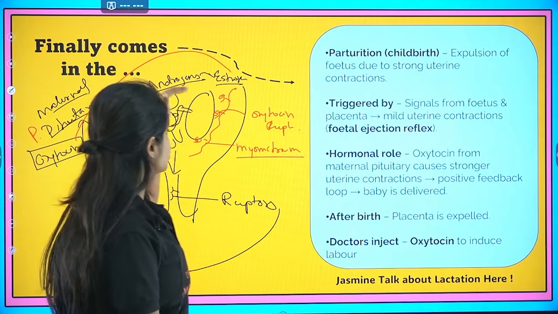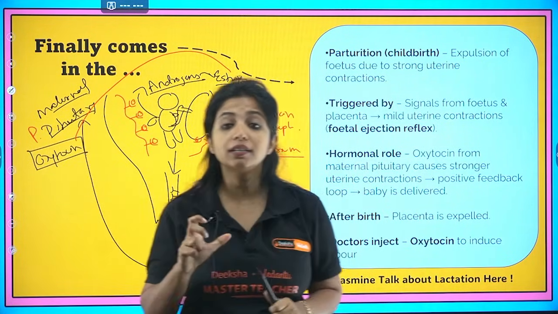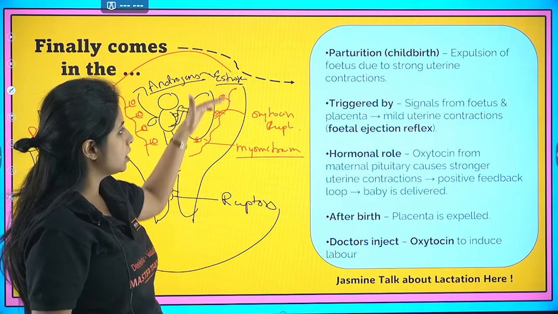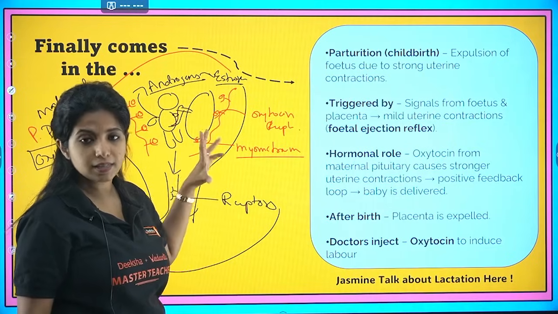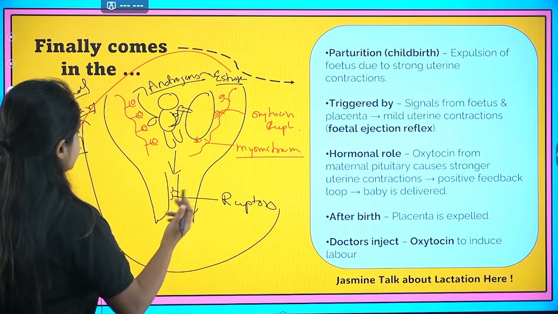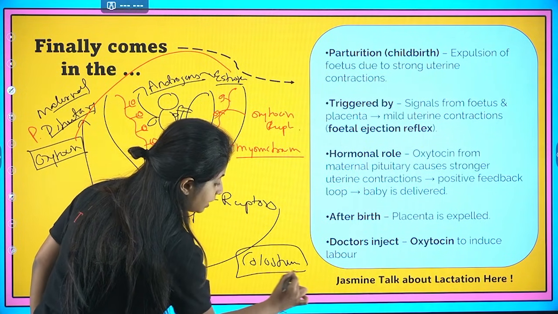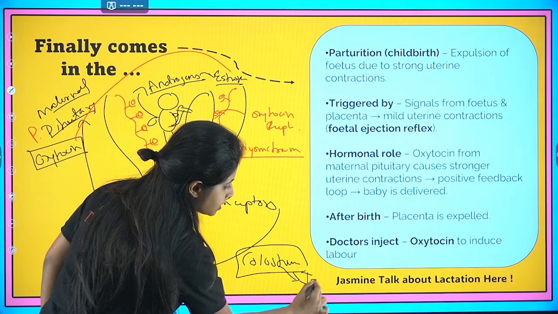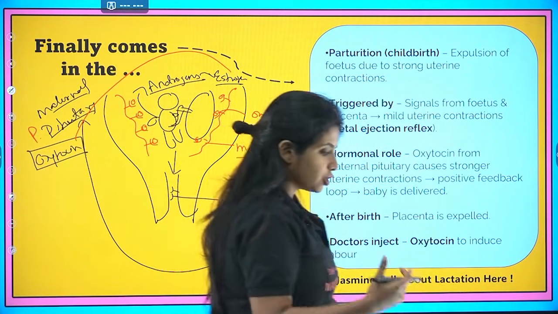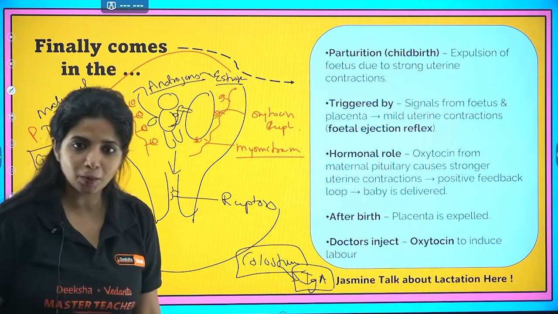After birth, the placenta is also expelled, it also moves out. And sometimes when it is not happening naturally, doctors inject oxytocin so that it binds to the oxytocin receptors and the whole process starts off. And when the baby is being born, the first milk that the mother gives is known as colostrum. It is yellowish in color and it is highly nutritious. Why? Because it has antibody IgA, which provides protection to the baby from all the harmful diseases out there, in the initial phase at least. The baby cannot make its own, right?